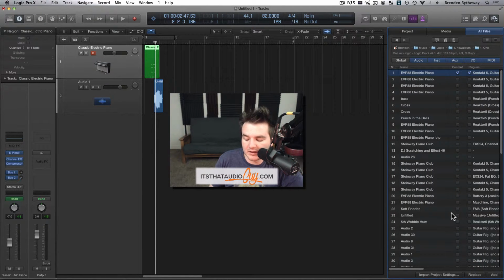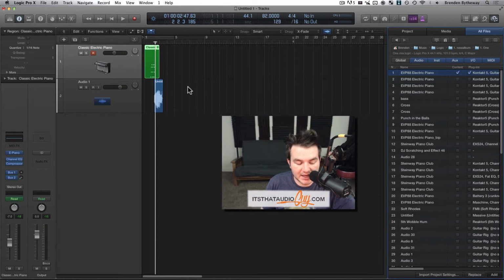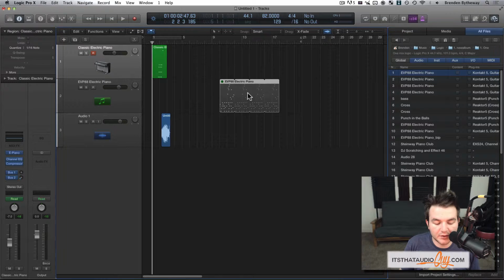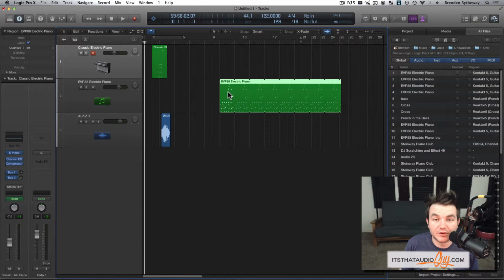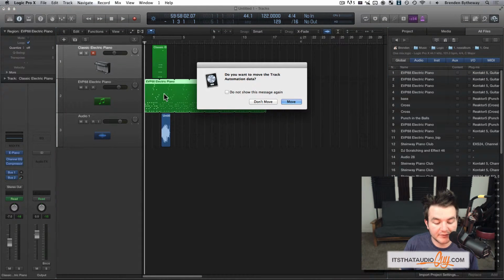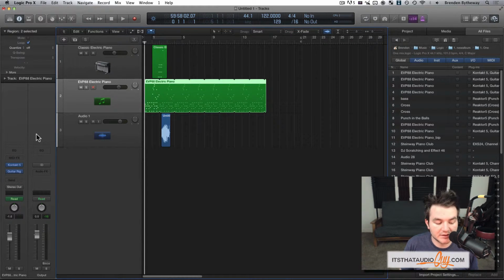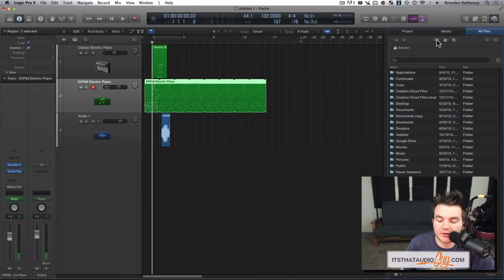So now if I hit add down here, that's going to add that information to my project. And I didn't have to go into the other project and do that. So now I've got that MIDI information, and I've got the automation, and I've got the instrument and plugins that I was using. And of course, here is how you navigate through your computer on these little things right here.